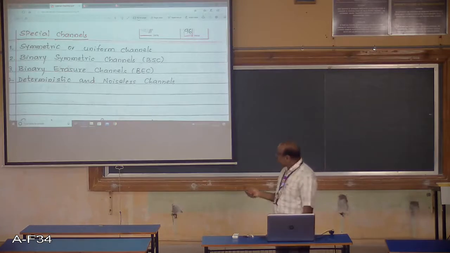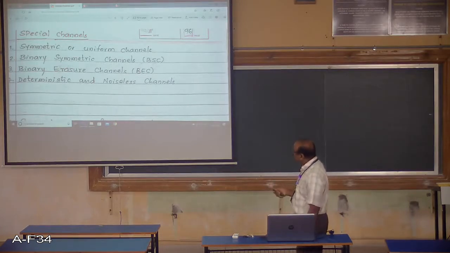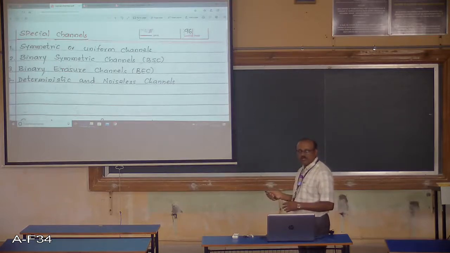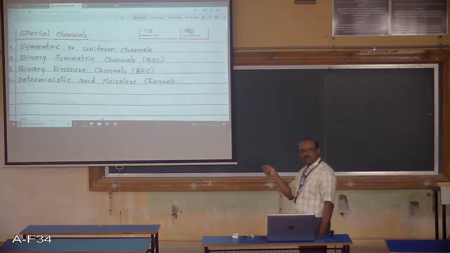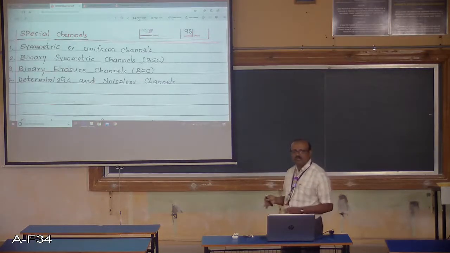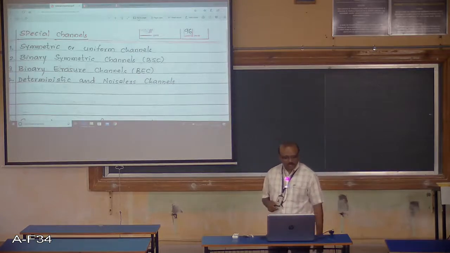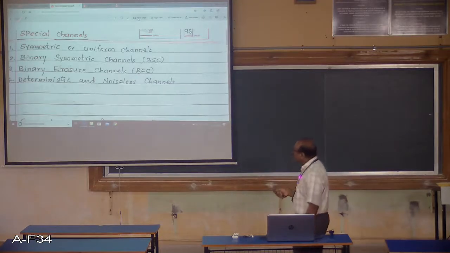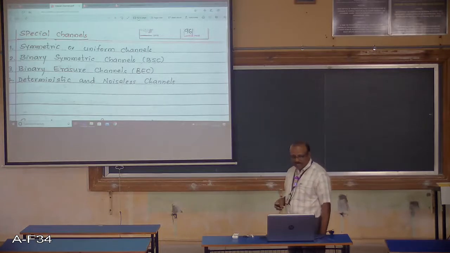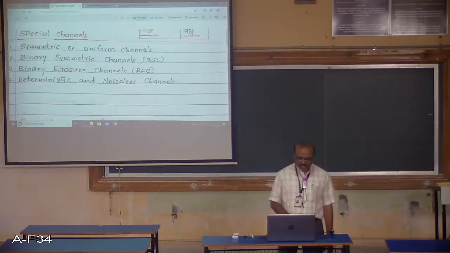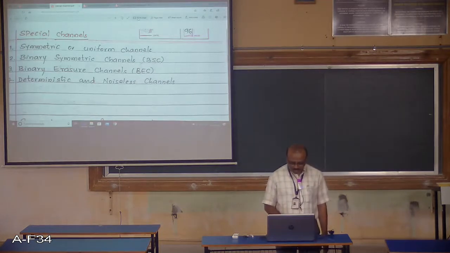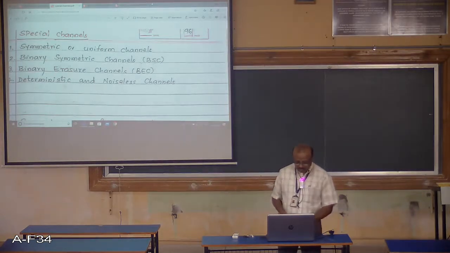Now there can be a channel which is none of these 4 special categories. For that, the capacity calculation is the approach that we have seen from the basic fundamental definition. For these special channels, we are evaluating how the channel capacity calculation process works, so we will be looking at them one by one.